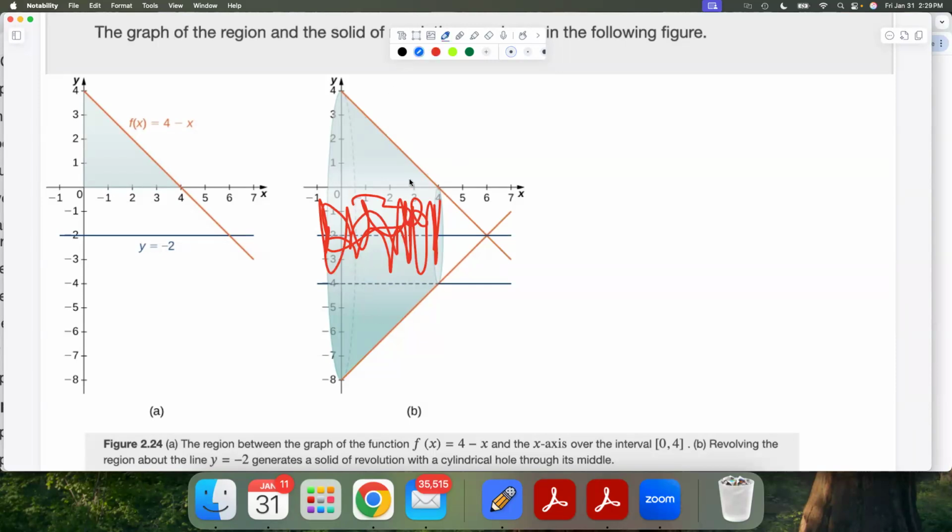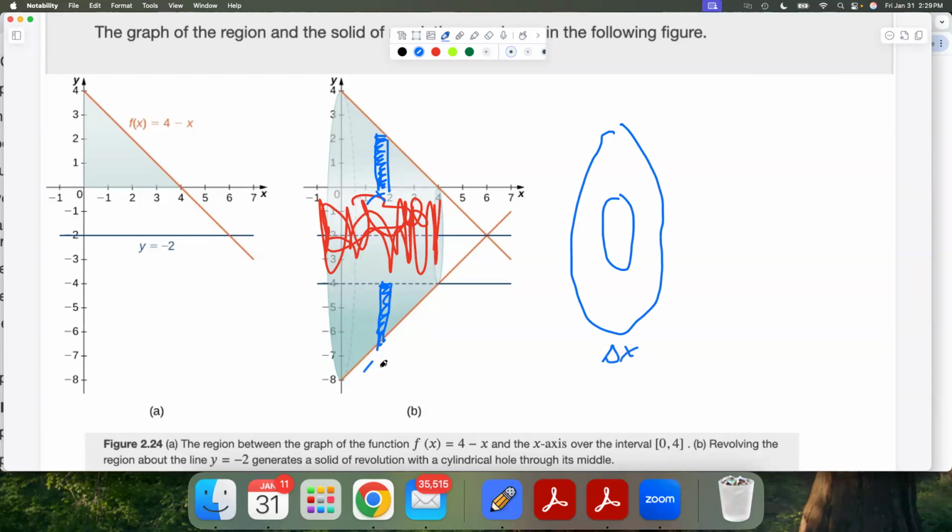Okay, so we're going to be stacking up washers along the x-axis. So we pick some random x value and we draw in a little rectangle. If you draw in your rectangle, you're going to get these right. If you don't, you're not. So imagine that rectangle rotated around. So this stuff in the middle is going to be left out. We're going to have some washer that kind of goes like this, and it has some thickness. I cannot draw these with thickness. It has some thickness delta x.